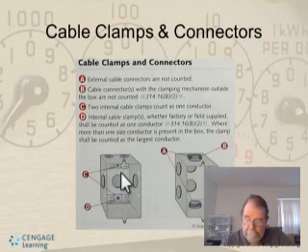External cable clamp connectors are not counted. Cable connectors with the clamping mechanism outside the box are not counted, which are these right up here. Internal cable clamps, these ones inside, are counted as one conductor. They take up space inside the box. Internal cable clamps, whether factory or field supplied, shall be counted as one conductor.